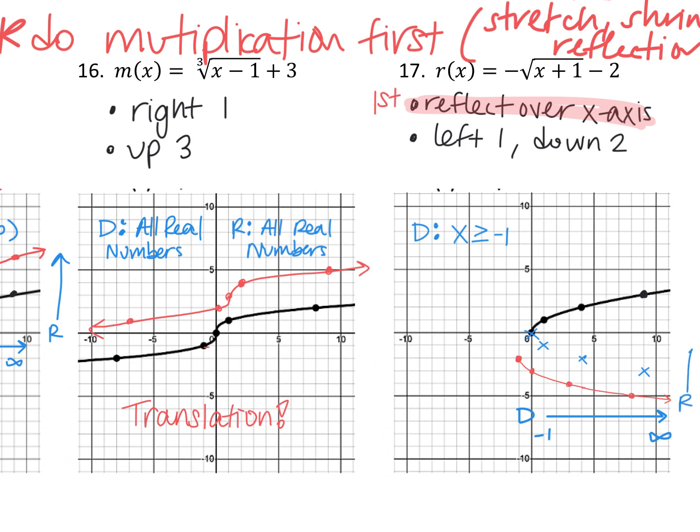Okay, the range, lowest to highest. Where is it at on the low end? -infinity, and then it goes up to -2. And so you are going to write the range as -infinity to -2. But what this is actually saying is that all the y values stay here or lower. So you can also write it as y values less than or equal to -2, as an alternative to doing the brackets, okay?